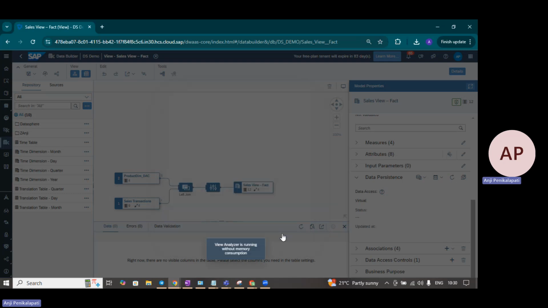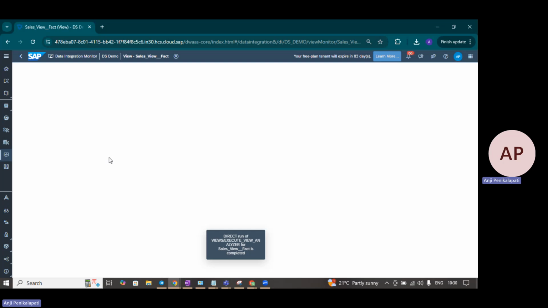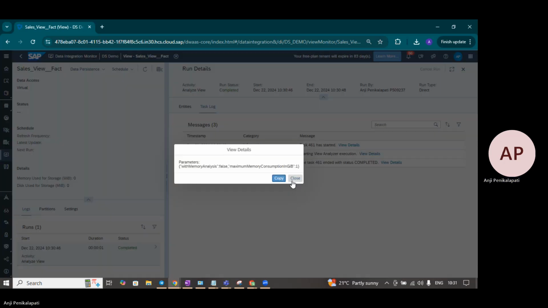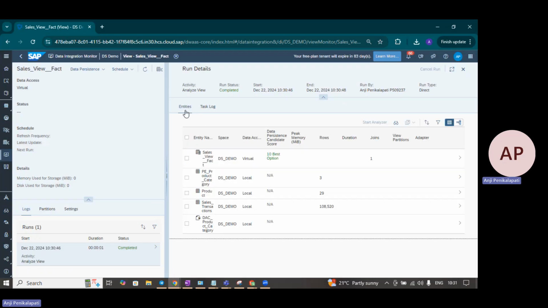Click on start, go to monitor. It has also completed already. You can see for this fact view, this is the only run for the view analyzer. You see, starting view analyzer, completed. So let's go to entities and see.